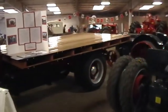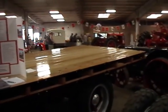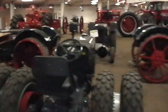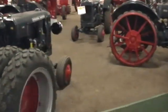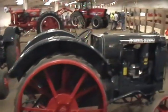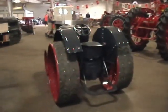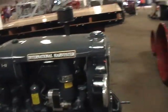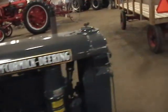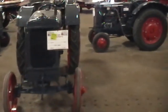Just the bed must have cost him more elbow grease than the law allows. It's like it's lacquered and built and just gorgeous. And here's a really nice little collection of the little McCormicks. They've got a W12, an O12, a Fairway 12, and an I-12. So they have the entire collection here. And let me see who, a Gene Austad, A-U-S-T-A-D, from Oldham, South Dakota.